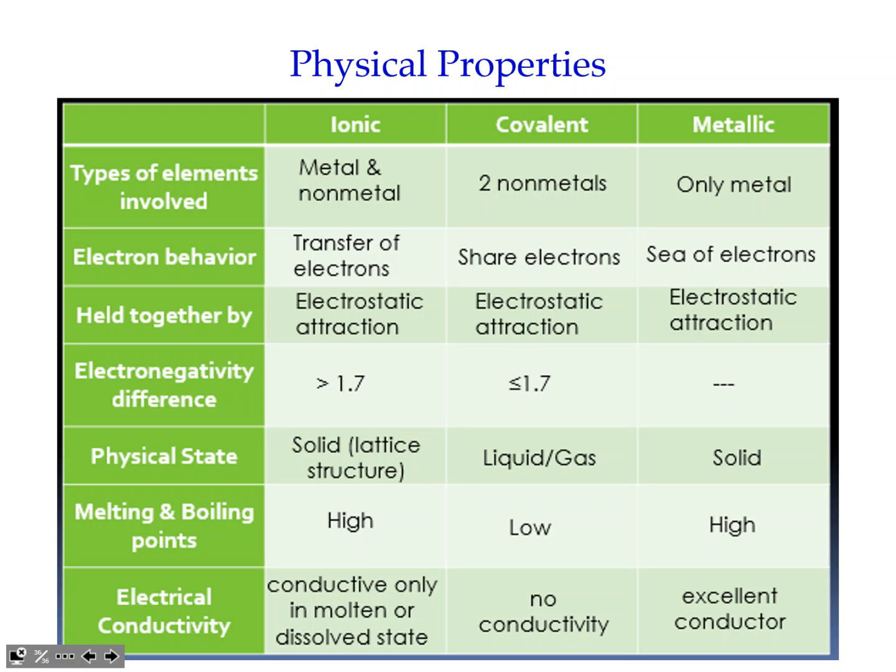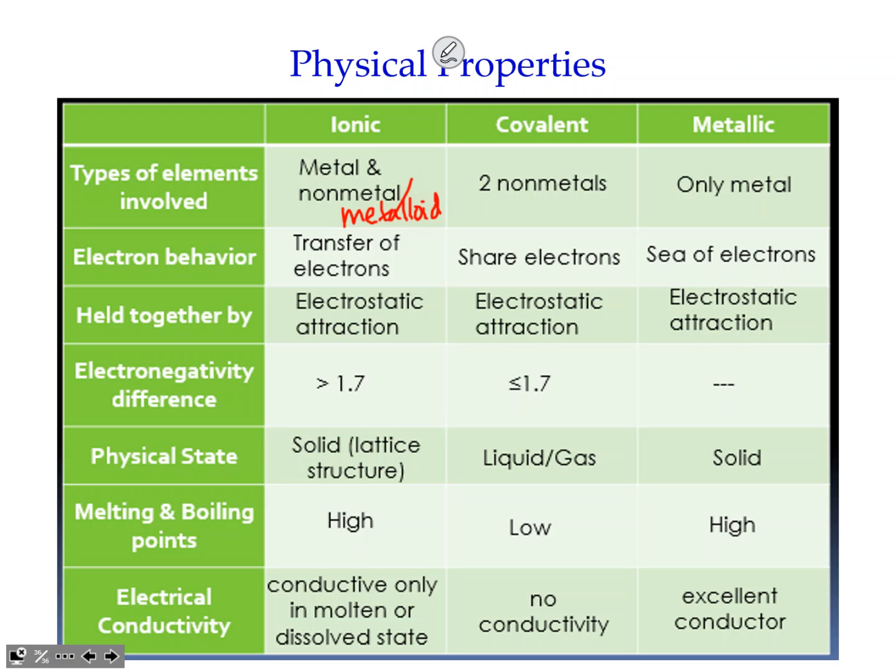In general, ionic bonding is going to occur between metal and nonmetal. Sometimes it can occur between the metal and the metalloid. Remember, the metalloids on the staircase can kind of go either way. They can bond with nonmetals, they can bond with metals. If they bond with metals, they typically go more in the ionic direction. So here we would say you have a metal with a nonmetal or a metalloid.